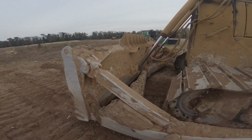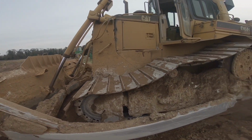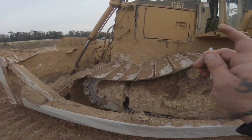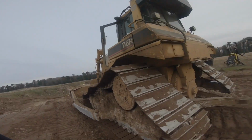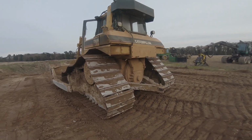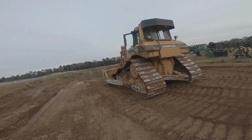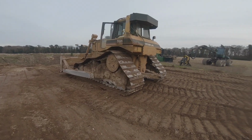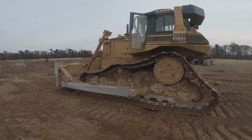This side's got a fair bit of wear in it, but it will have because this is a side you're always near enough pushing against. And the track adjuster isn't pumping up, so that needs sorting. But yeah, she is what she is. Reverse camera on it, lights are on it, lights need changing to LEDs for working in the winter time. Yeah, it's a Cat D6R.